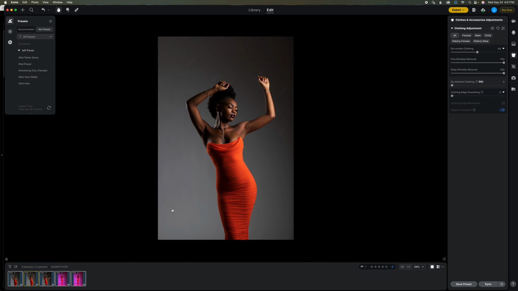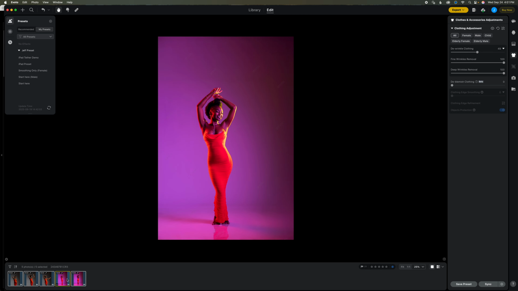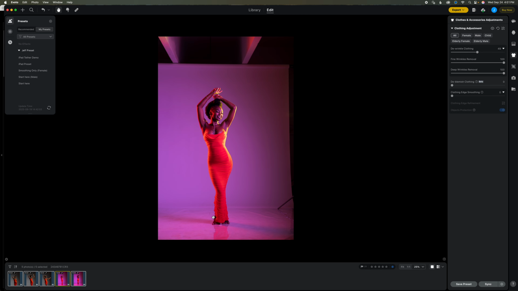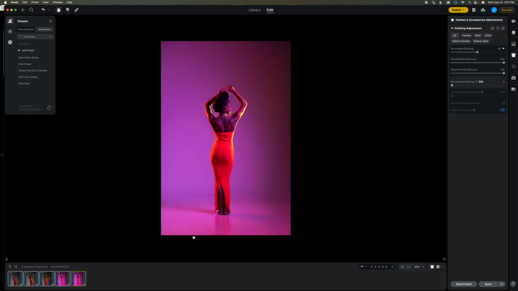So you can see here, it fixed the background, did some edits. Here, fixed the background, did some edits. Ooh, this looks really cool. This did an amazing job fixing the background and cleaning up the floor. That looks perfect. And that looks perfect. Okay, so these are done from an Evoto perspective. Let's call it done. I select them all and I go to export. And here you have 2 choices, right? As image or as LRCat file.